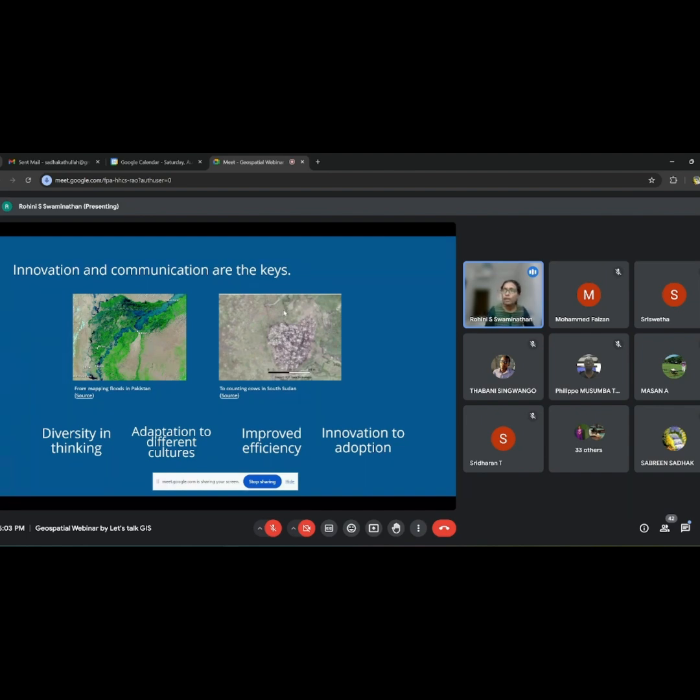Whether you are taking an Uber ride to the airport or using Google Maps on the way, you already know it's all powered by a lot of geospatial solutions in the background. And that has also trickled down to industries, media, all the ministries, all the different sectors that you could imagine. Hardly is there a sector right now which doesn't use geospatial data. So it's such a very powerful, versatile tool, and I really hope you'll be able to make really good use of these solutions in the future.